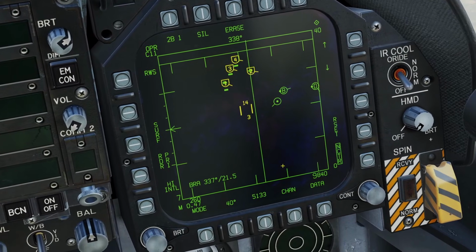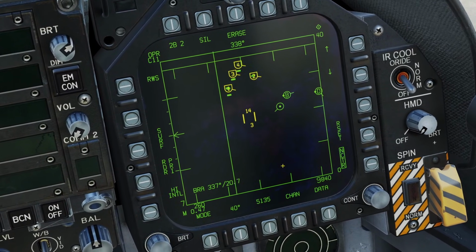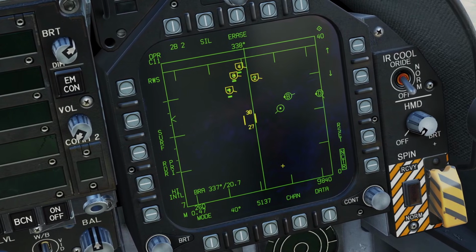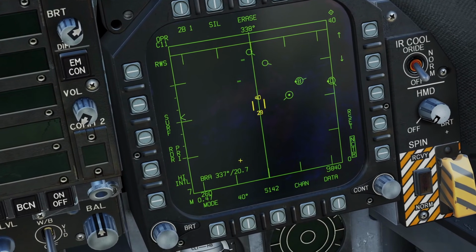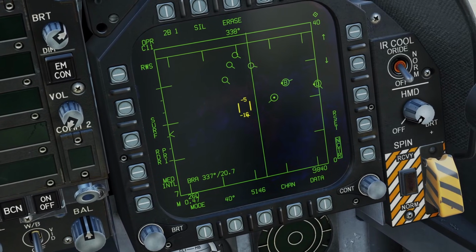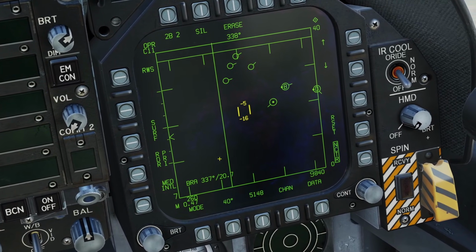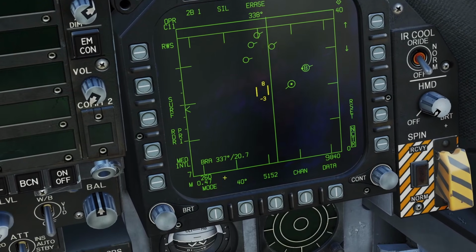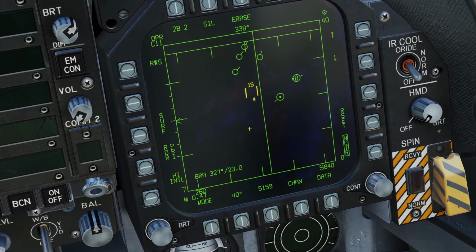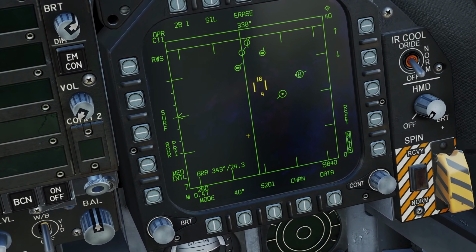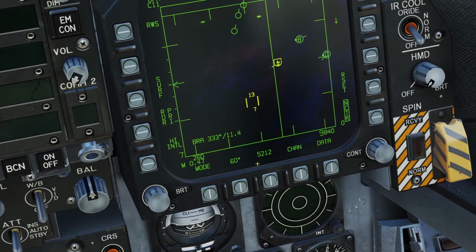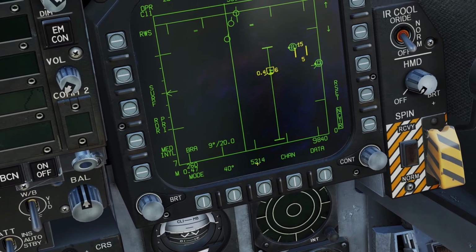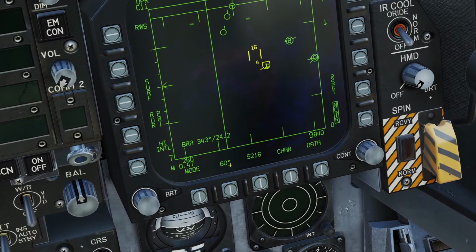And when you use the radar elevation control, that just adjusts the offset. So if I move it up, you can see now it's scanning from 40,000 to 50,000. If I move it down, you can see now it's scanning from negative 16,000 to negative 5,000, which doesn't make any sense. So I'm going to set it back to the middle. Now, one thing here I forgot to mention is that you can actually adjust the angle by bumping the cursor. If you bump it left, you can see it decreases the angle, and if you bump it right, you can see it increases the angle.